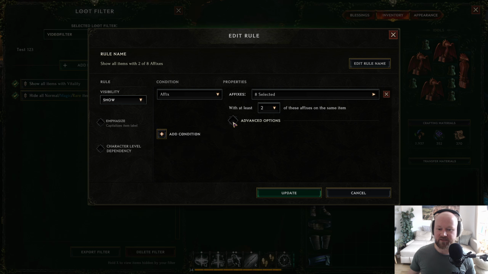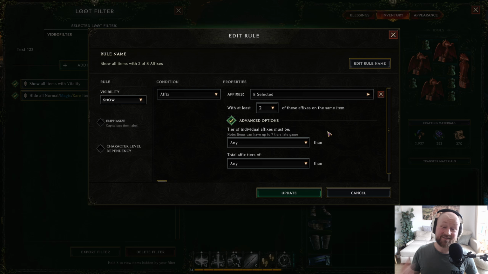We can also click advanced options. You know that items have tiers, or the stats on the items rather, the prefixes and the suffixes, and we can say it needs to be more than rank 3 in addition to the rule above.